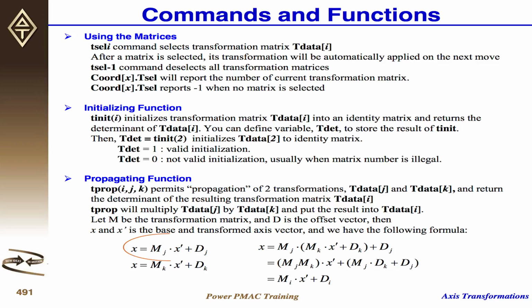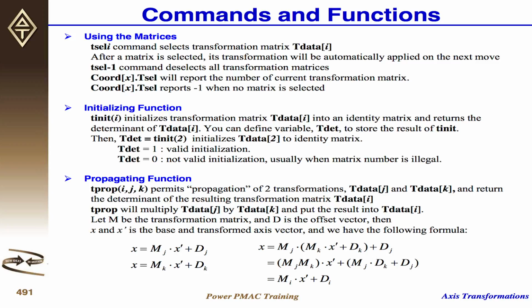And this is the formula that we have. If you go to the user's manual for this section, it will tell you that if you multiply these two together, the resulting term will be the multiplication of the two matrices that I defined over there, 1 and 2. And the offset will be matrix 1 multiplied by offset 2 and then plus offset 1. I put this in the equation, while in the user's manual this is described in words. Any questions so far?